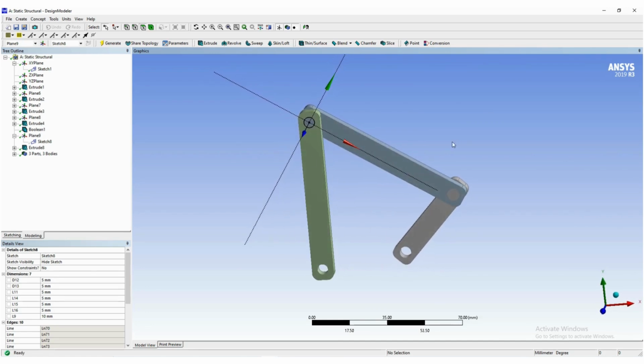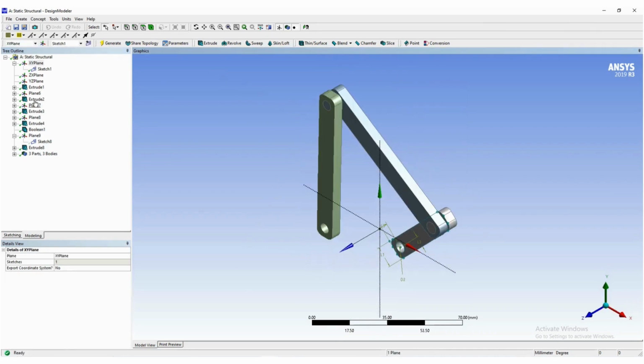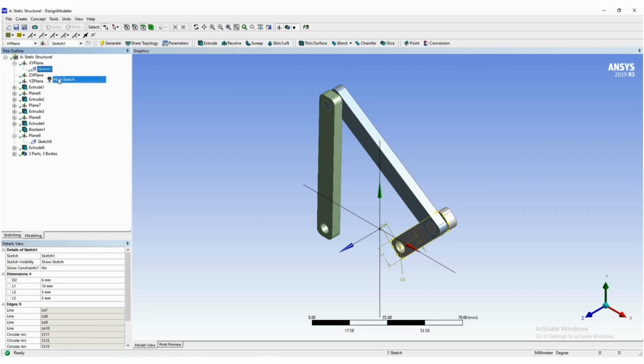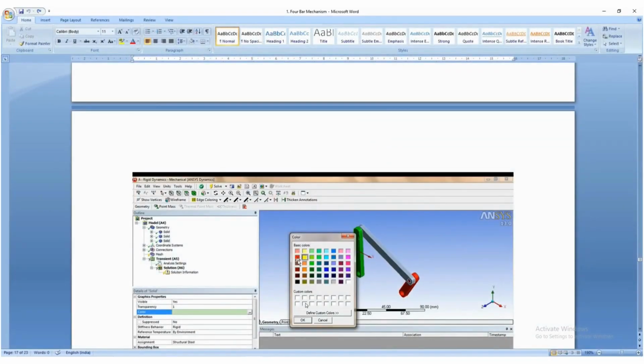Hide sketch. Okay, so modeling is done, friends. So here we will close this one and we will assign these colors.